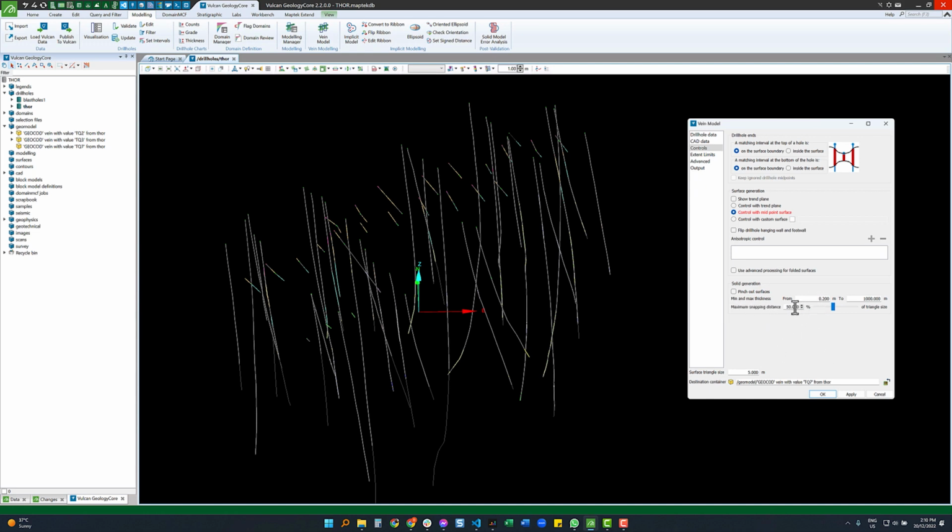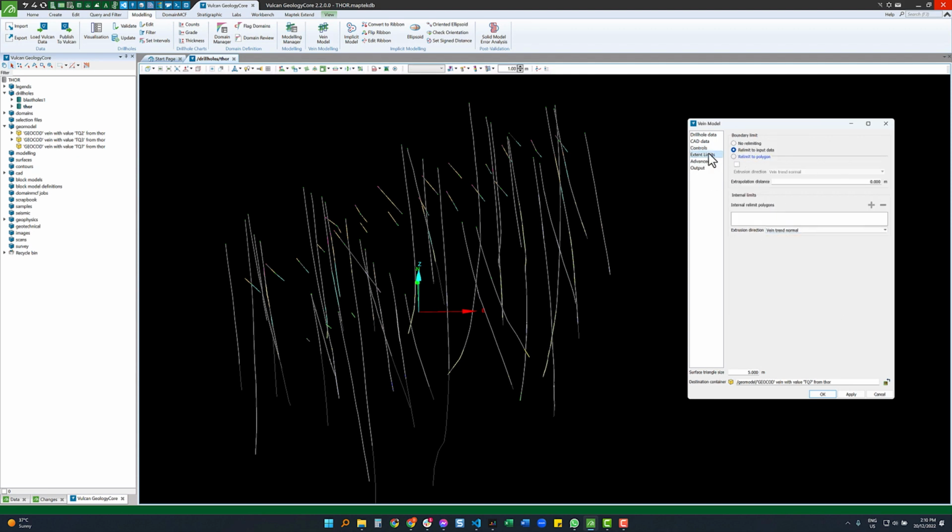The snapping now has a tolerance value that we can apply. So this is by default going to be set to 50% of your triangle size. So anything within 2.5 meters of the surface will get snapped to. So you can change this if you like and go from 10 up to 100. I'll just leave it at the default 50 though.